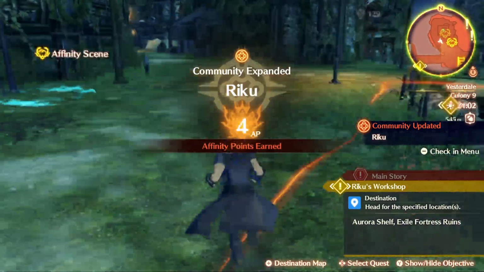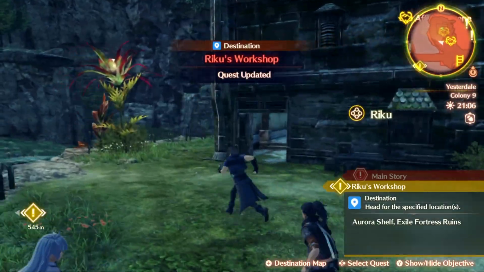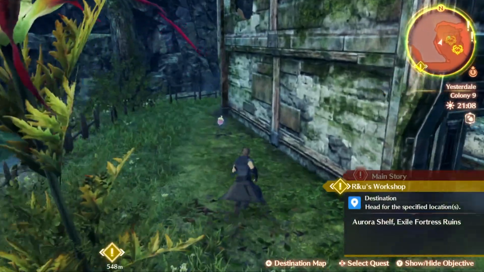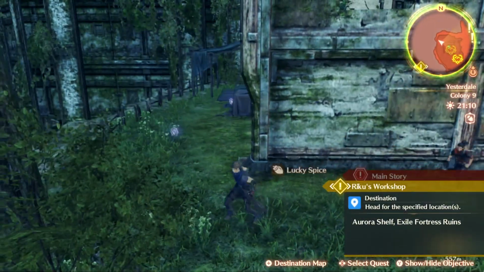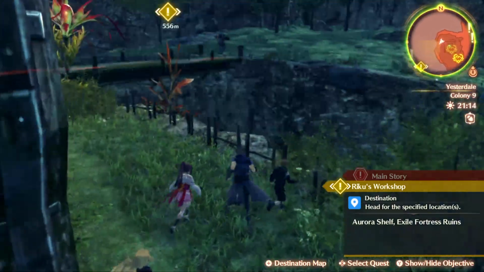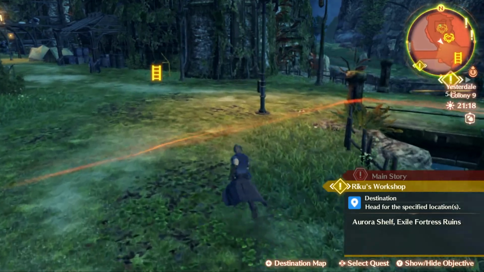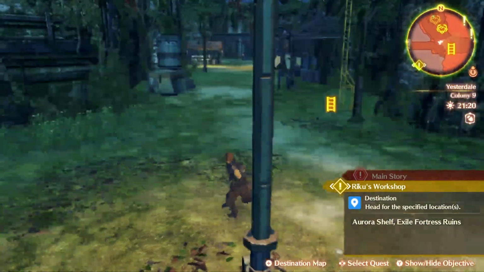Noted him down. Alright, so take a look at the bright side. We were able to gain 4 AP. So let's do what we were asked to do. We were able to head to the specified location, the Aurora Shelf Exile Fortress Ruins.